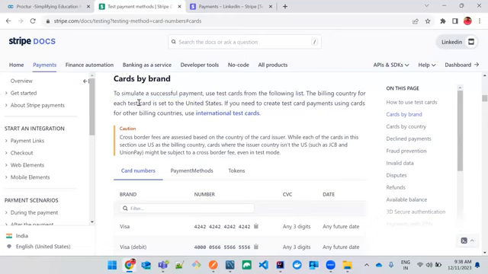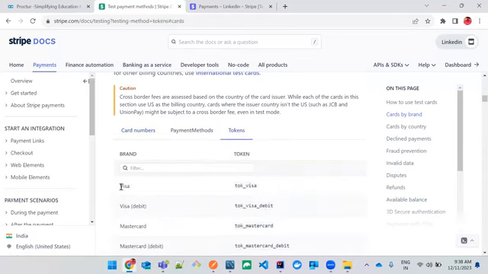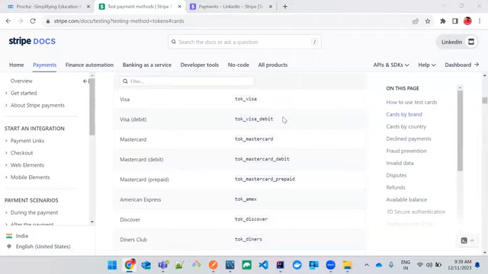The billing country for each test card is set to United States, and the people who are in the United States right now, like Suresh, you can just use this cards by brand option and use these tokens. Any of these tokens will work. All these tokens will work for you, Suresh. Okay. Yeah. So that's the total idea.